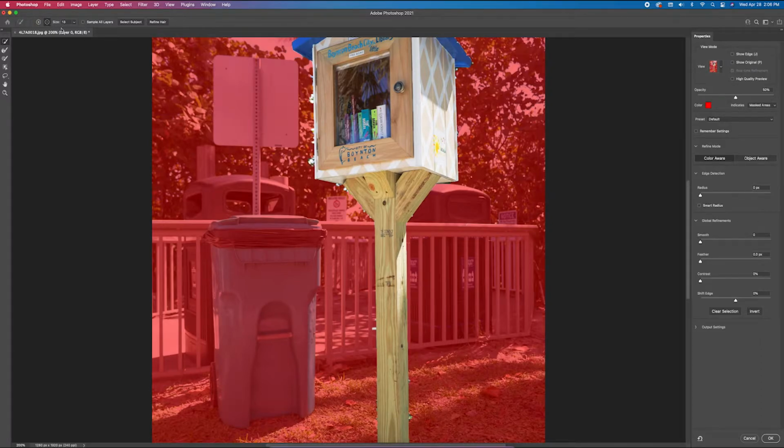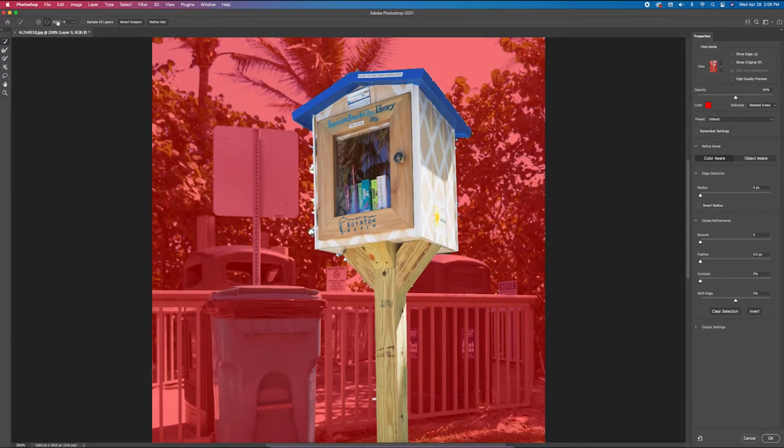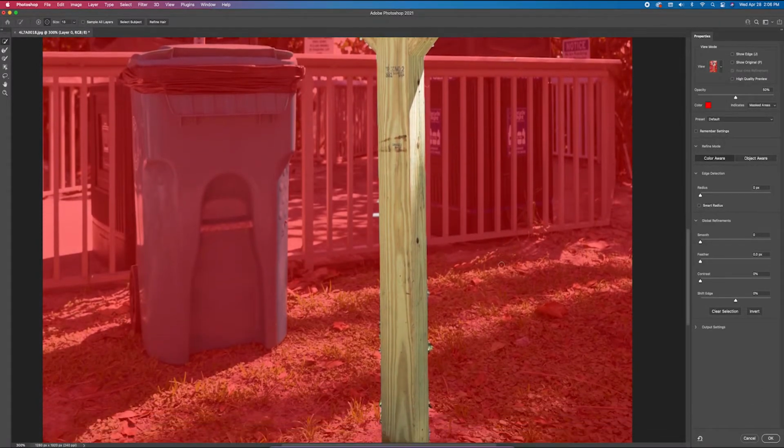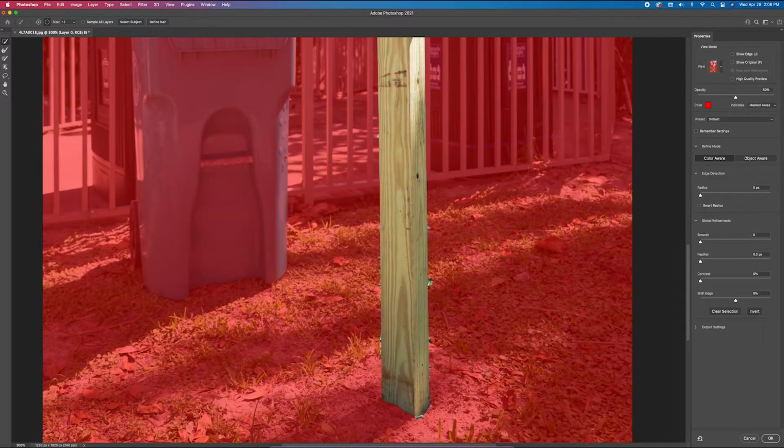And from here, I'm just going to clean up a few of these edges first using this Quick Select tool. So as you can see, there are just a few small spots that it got incorrectly that I'm just going to touch up. Down here, got that incorrectly. Right here. So I'm just really fine-tuning these so that it looks perfect.